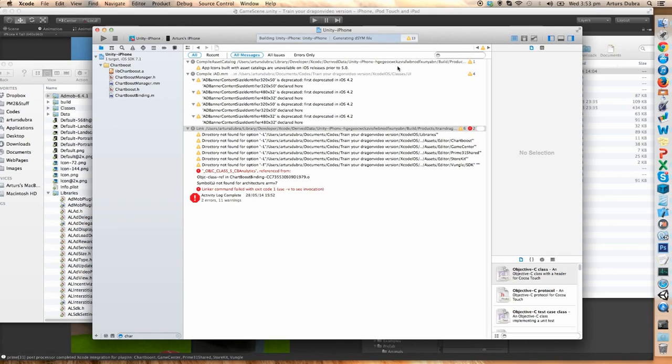There is one more thing that we can do. By default, the AdMob ad banner is located at the top, but I will show you what you need to do if you want to get the banner down to the bottom. Because in my game the banner is on the bottom and I like it there. So once it finished building, I will show you which part of the code you have to replace to get the AdMob banner to the bottom.